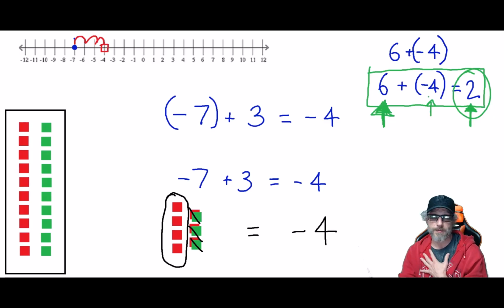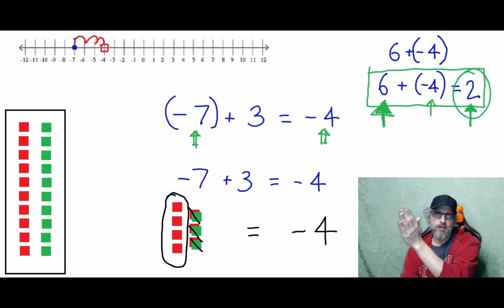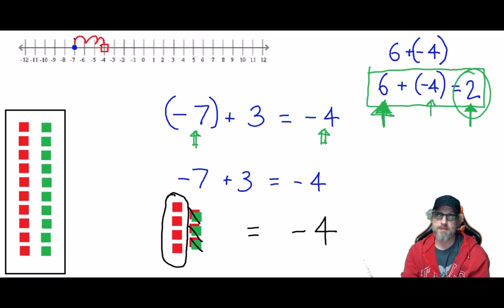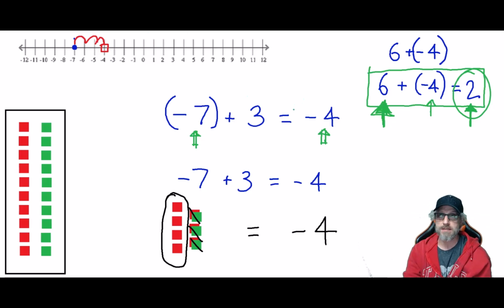Looking at negative 7 plus 3, now it's the negative number that has the bigger absolute value. And that does mean that our answer would be negative. Whether it's the number line, so we start at negative 7, plus 3 moved us a little bit towards the positives, but not far enough. It didn't move us close enough to 0 and beyond. We would have needed to be adding something that's got an absolute value that's more than 7, or putting us more than 7 units in the positive direction.